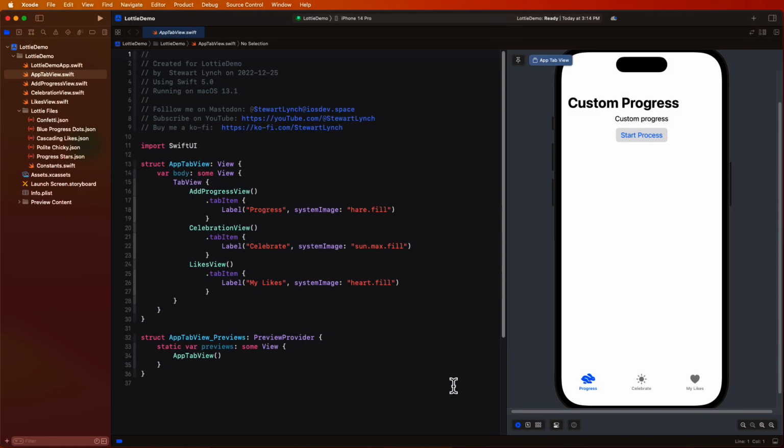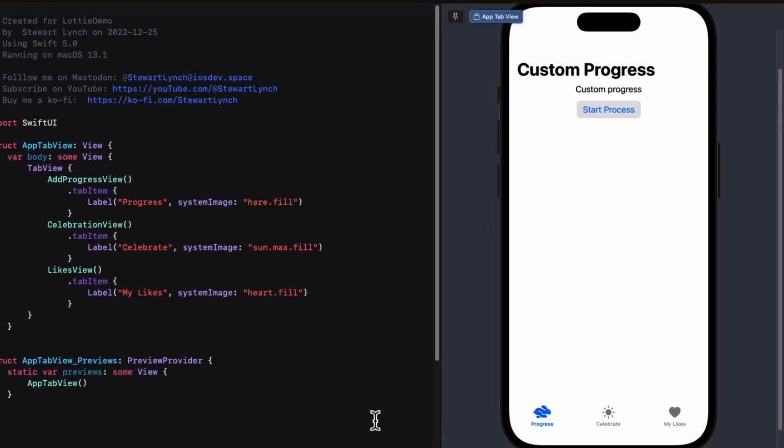Lottie 4 is a new rendering engine with significant performance improvements powered by Core Animation under the hood. When you get your own Lottie account, you can search for and obtain hundreds of animations that will enhance your app's appearance and improve your user's experience.